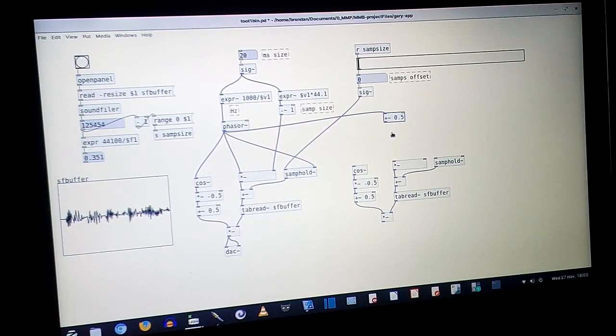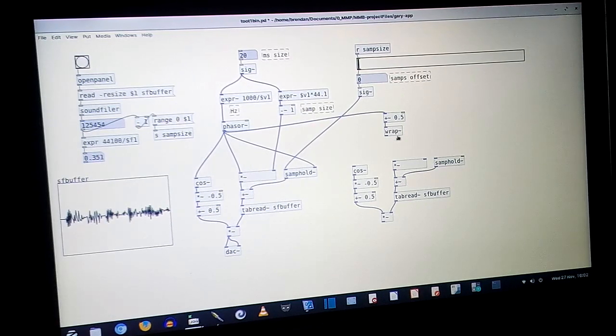But we don't want that. We want to wrap it. wrap tilde, which effectively shifts that phasor ramp 180 degrees out of phase. While this one is at 0, this one is at 0.5.